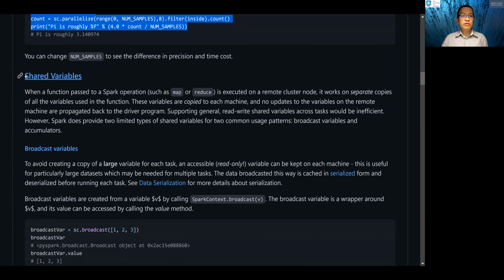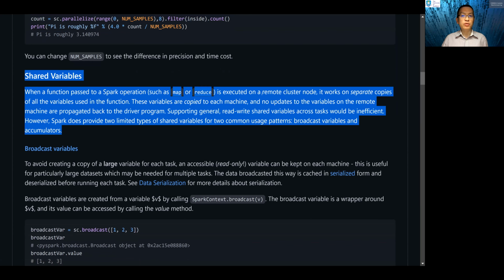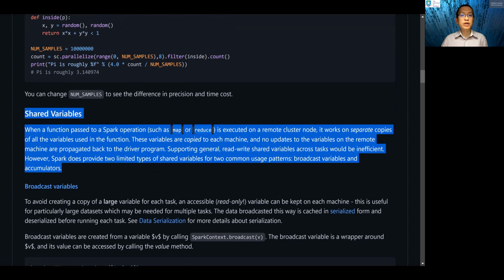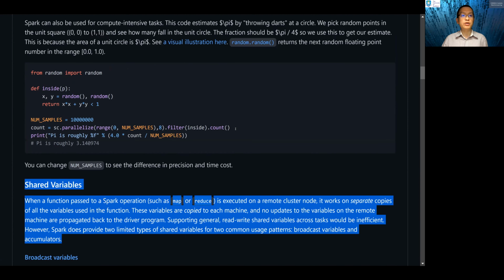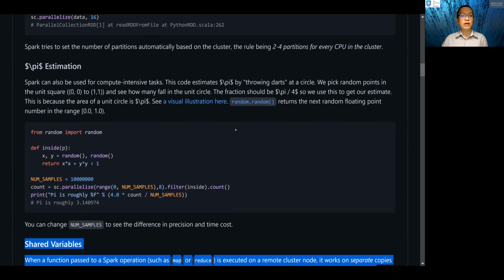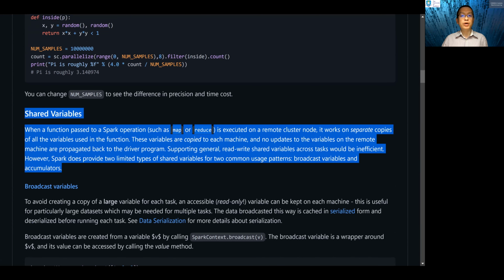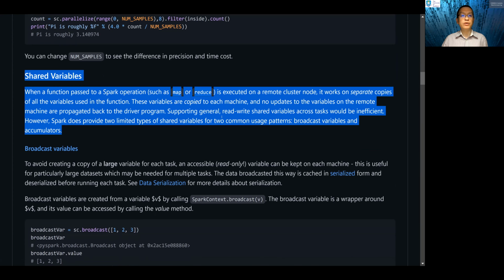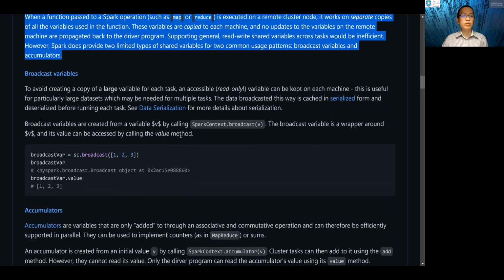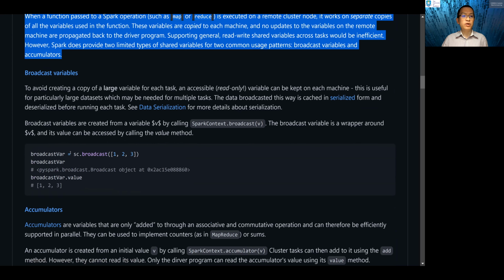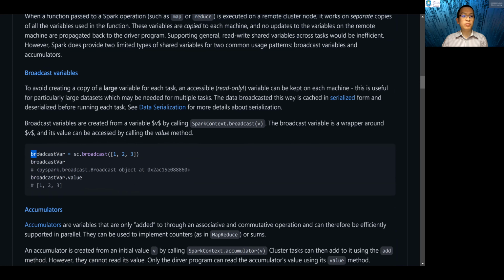And then for shared variables, I think, as I said in the lecture, this will be more relevant when we work on a cluster. That's not our case, because although we're working on the HPC cluster, mostly we are using local cores rather than cloud, so it has less problem. So this is a very brief introduction of the broadcast.